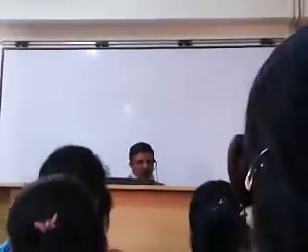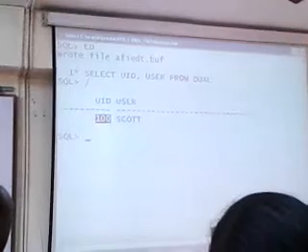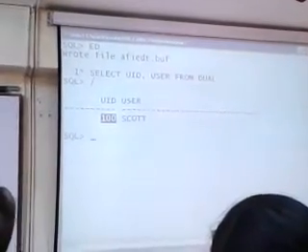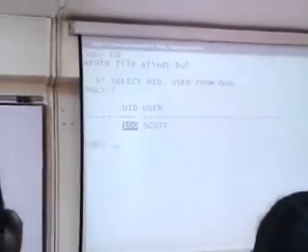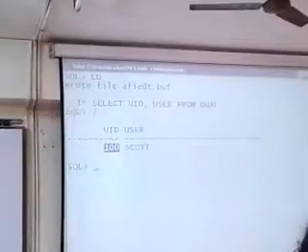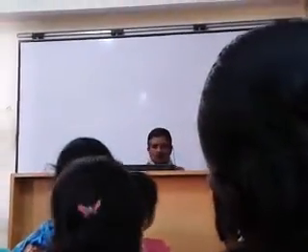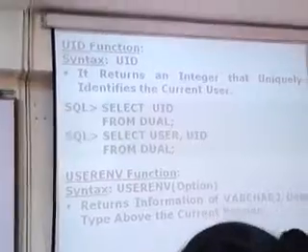Every user internally has a user identification number, UID, which is unique identification number given to that user when that user is created. Are you catching the point now? Unique identification number given to the user when that user is created. So, be very clear, these are few functions that are very important in application development side.